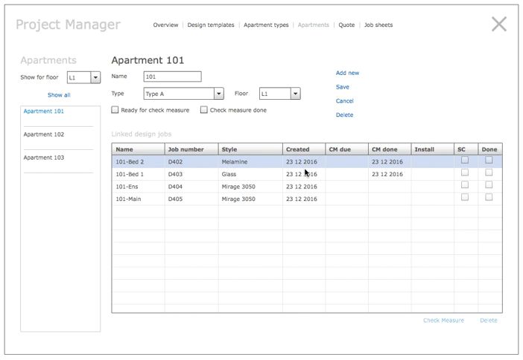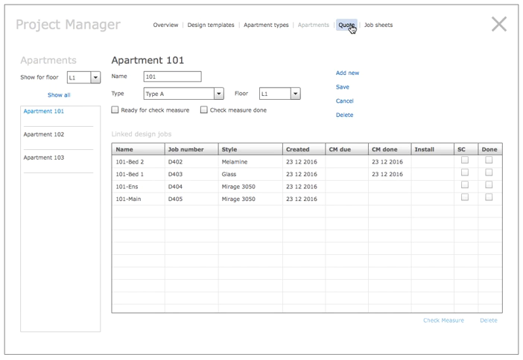And that means that any of the jobs that have been check measured will then appear on the order administrator's list of ordered jobs to be processed through to production or to invoicing, etc. And obviously, as you can see, once they go through the various stages of the process, once they've been installed, you'll get an install date in here. If there's a service call on that particular job, that particular room, particular robe, that will be ticked, and when the job's completely finished, that robe or shower screen is completely finished, then again the done tick will be showing at the end there. So again, a quick overview of the individual design jobs within that particular apartment.